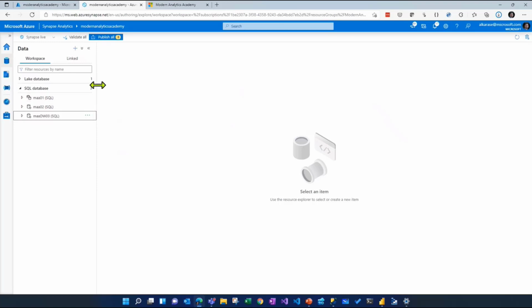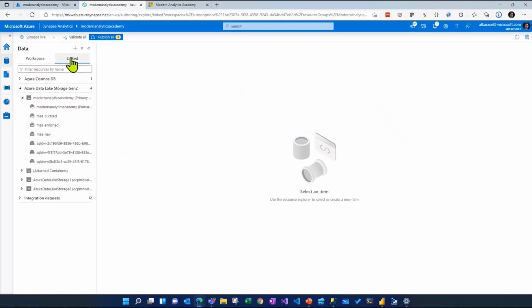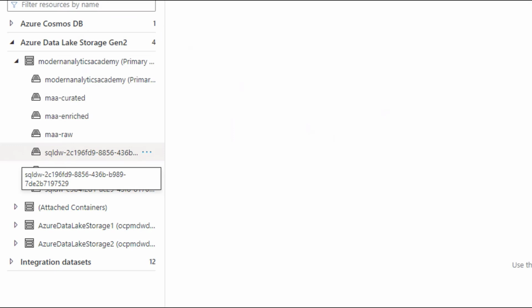All right, so then the next tab is our linked services here. You'll see, we'll talk about in a minute, our Synapse Link to Cosmos DB connection. And then we also have, as I mentioned before, our data lake storage accounts that are attached. So here I'll be primarily focusing for this session on these middle three.